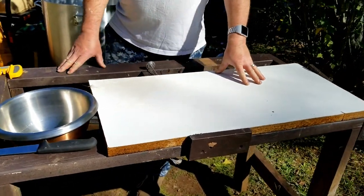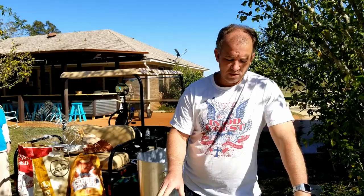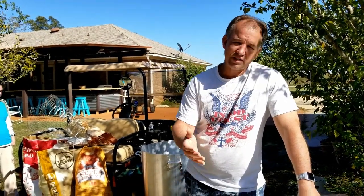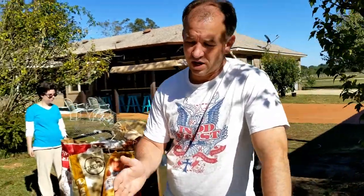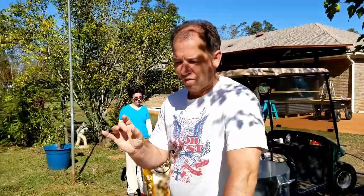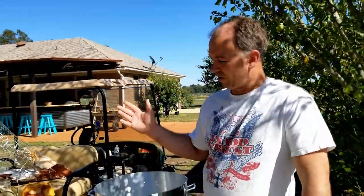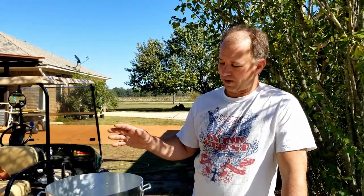And where we process our birds is we're gonna take the legs off, and we're gonna keep those for cooking by themselves. We'll keep the wings for cooking by themselves. Then we'll start taking off the breast. And on the inside of that breast is the tenderloin. We're going to save the tenderloin. We're going to cut it up into cutlets, and we're going to use that for frying turkey medallions, and just for regular eating. But the rest of the breast and the thigh, we're going to grind into turkey burger.